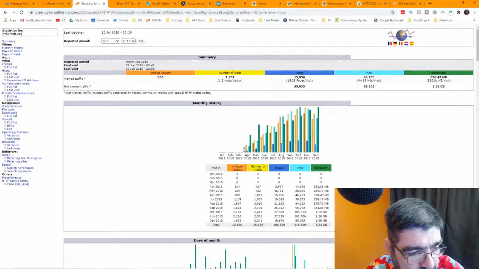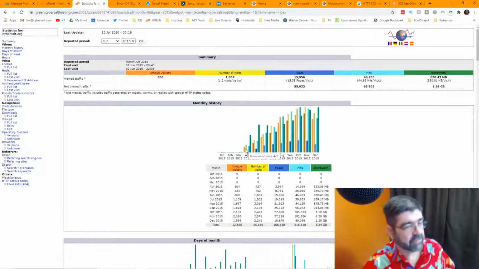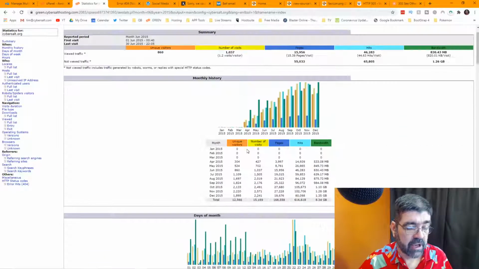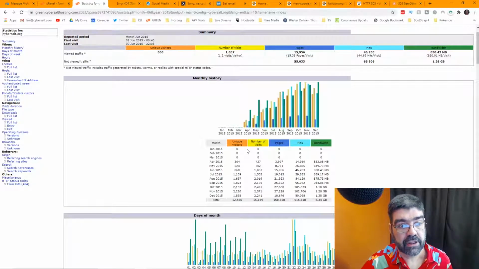That might actually be when I started running my own server. 2015? Yeah, possibly. So I've got stats right back to when I started running my own server. And that was actually a VPS. But when you migrate a cPanel account, if you migrate the whole thing, all your stats get carried over.